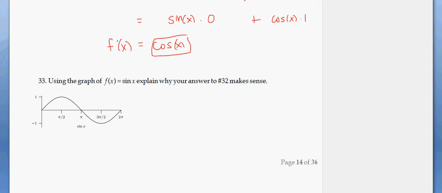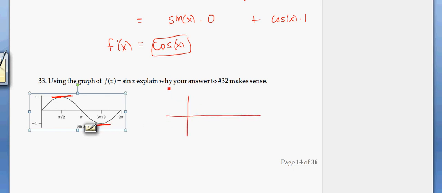If it helps you, you should also be able to think about this from a graphical perspective. If I was looking at the sine function and I want to think about some key features that would help me justify that the derivative is cosine, let's make some observations. If I look at, let's say, pi over 2, and I draw the slope of the tangent line, pretend that I'm drawing that carefully. The slope of the tangent line is going to be 0 at pi halves, and it's going to be 0 also at 3 pi halves. So if I draw the derivative, I know the derivative has to be 0 at pi halves, and again at 3 pi halves.